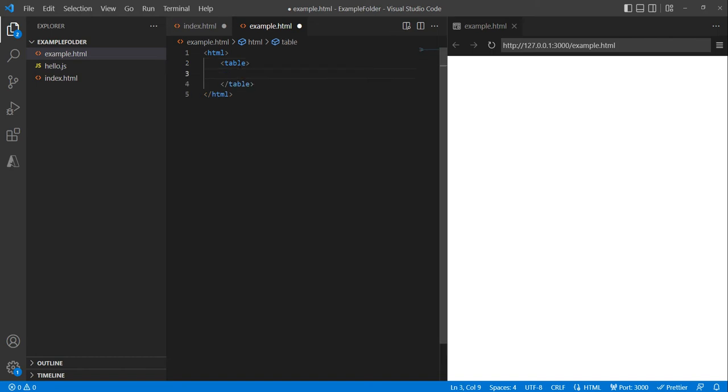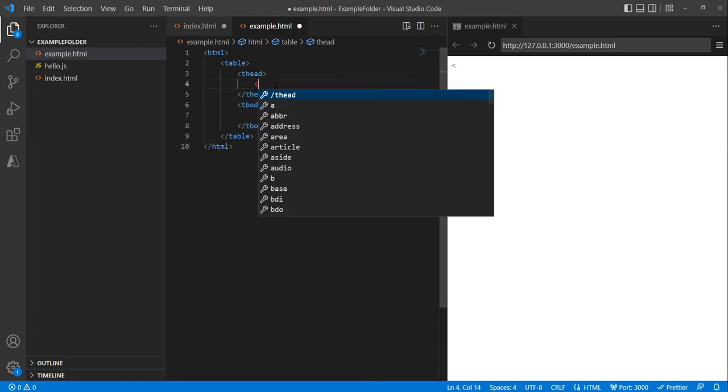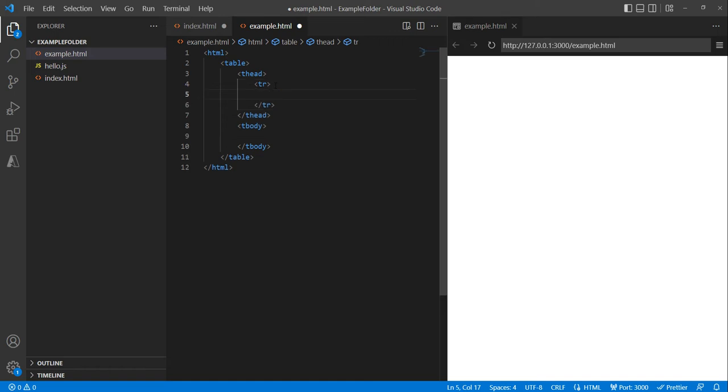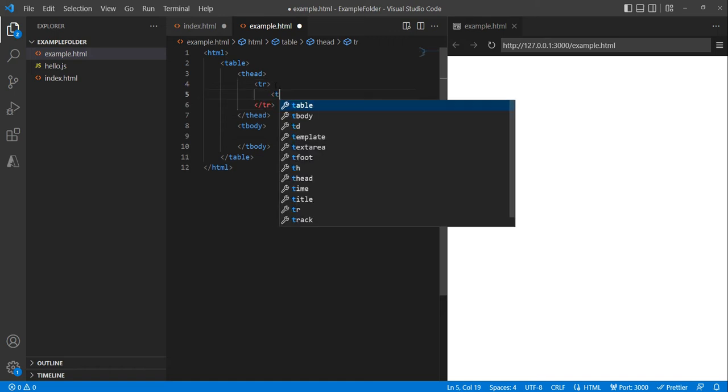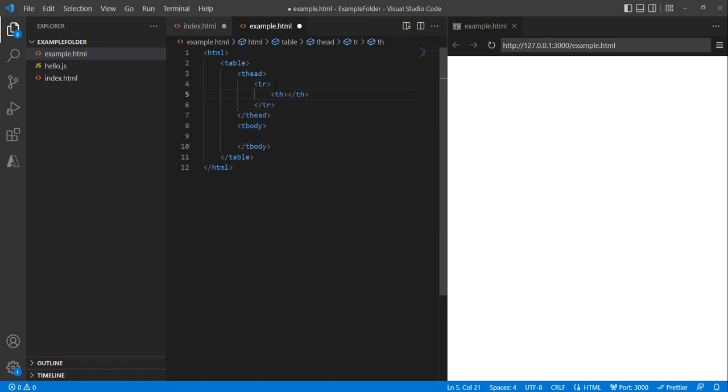Okay, table is just like this, and then we need to define the header for the table and the body for the table. So here's t-head, and here is t-body. Okay, so you're going to put the top part of the table inside the t-head tag, and you're going to put the data inside the t-body part. So let's go ahead and do that. We're going to use a table row, okay, tr, table row, and then table header, okay, which is the th tag, and we can put our top of the table.